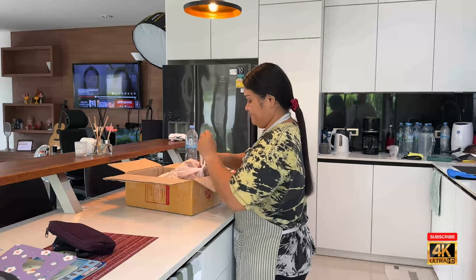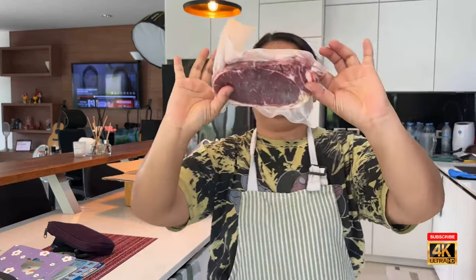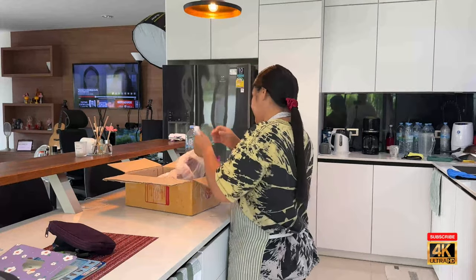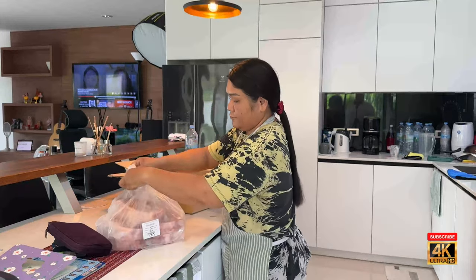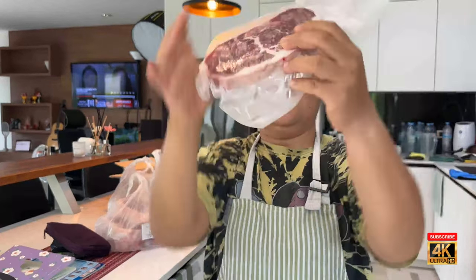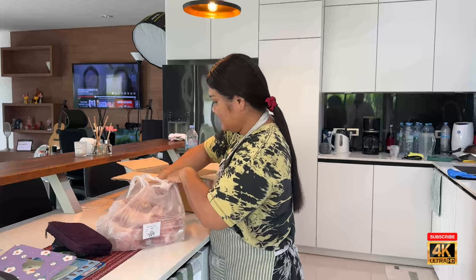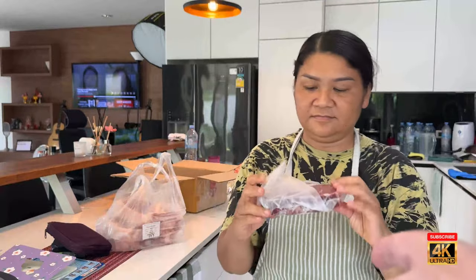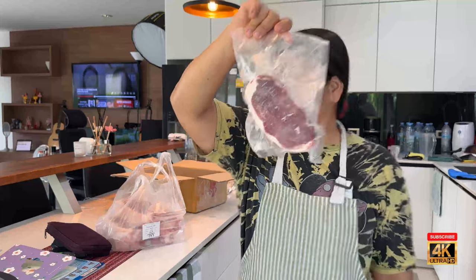Okay, well let's see the ribeyes and the strips. That's a strip steak. Notice that the strip steak doesn't seem to have as... oh, let me see that one on the bottom there. Oh, those are strip steaks. They look good. They're nice and thick. Move the paper down, you can't see the steak. There you go. That looks good.